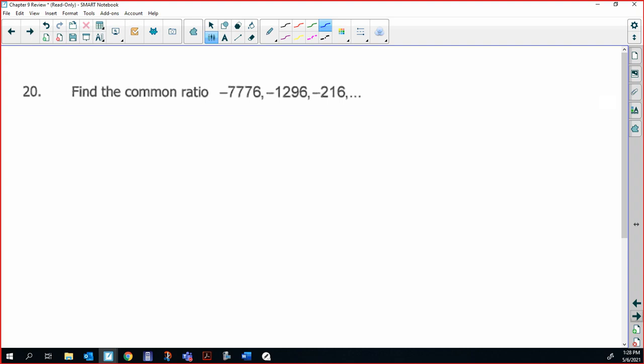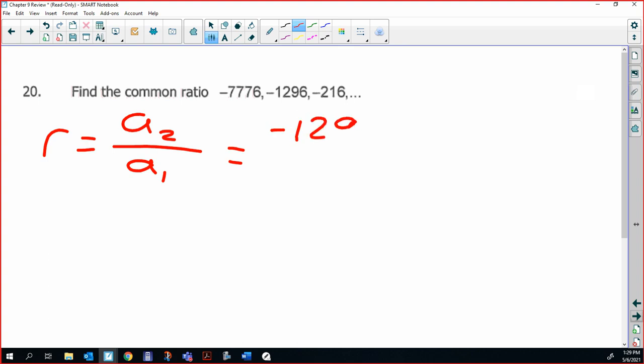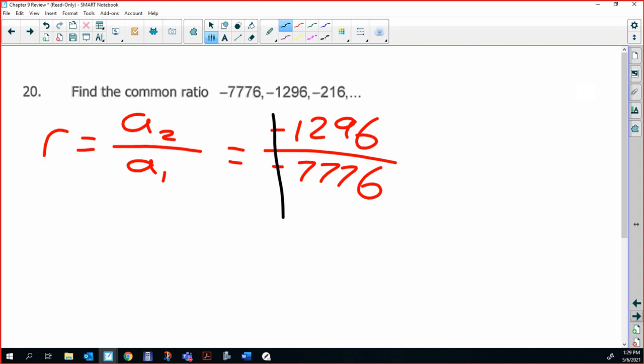Common ratio, you have to divide the 2 terms. You take second term divided by the first term, or you can just look at it. Maybe you can just look at it and know what it is. But if you struggle with it for whatever reason, you take the second term divided by the first term, or the third divided by the second, or the fourth divided by the third. It doesn't matter. And you just got to reduce it. Obviously, those negatives cancel out.